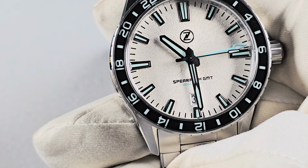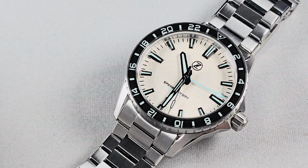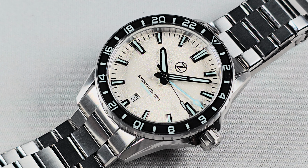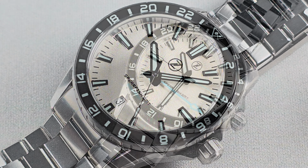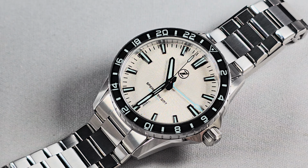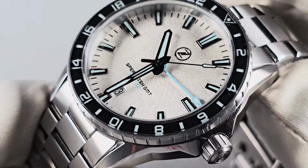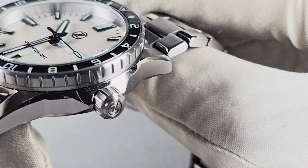But I'm nitpicking. Just something that you should bear in mind. Right, what's next? Oh, water resistance. 200 metres on this. It's not a diver. I call it a sports GMT. That's what I would class it as. Predominantly a GMT, but it's got a sports watch style to it. Well, you get what I'm talking about. You can see it's right in front of you. The crown is 6.5mm, which is perfect. Beautifully finished, signed, screw down, plenty of grip. And it's buttery smooth when you're using it as well. Fantastic.